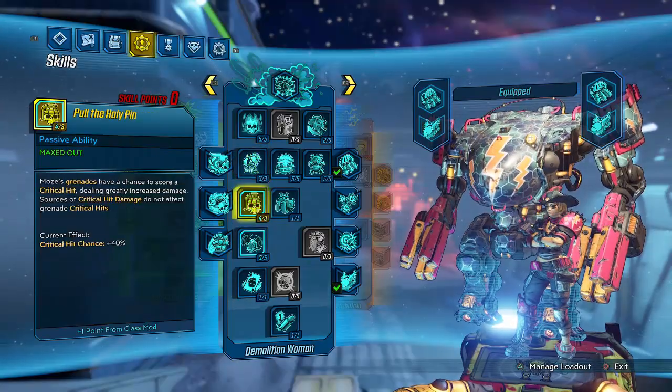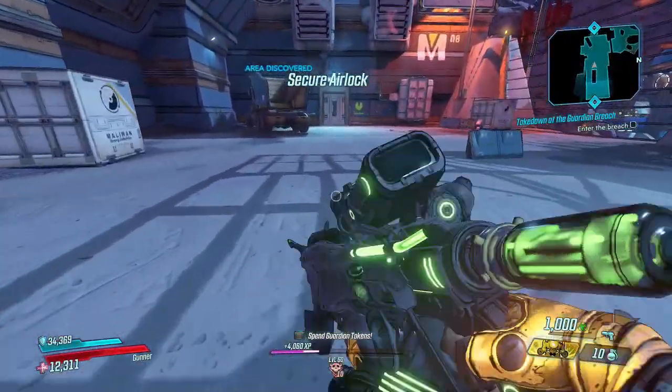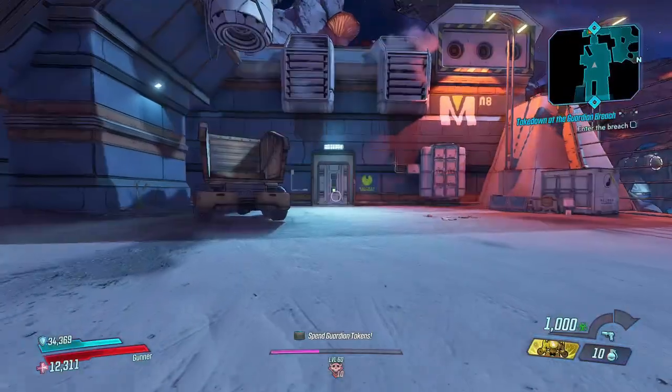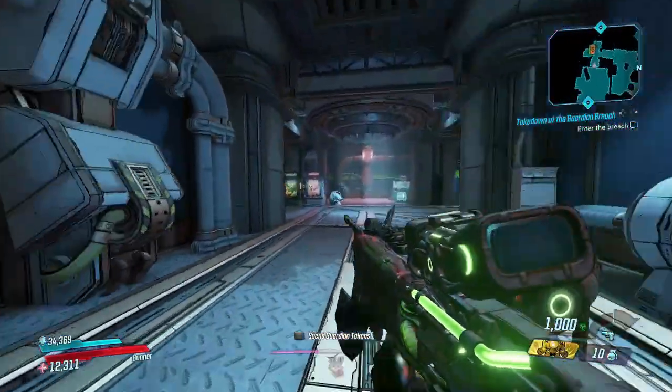With that being said though, guys, we're gonna go ahead and get right into it. Let's go. Oh yeah, we're using a Blastmaster along with, I think, a Radiation Old God and a Cloning Maddening Tracker, with the Pearl, you already know it. And yeah, let's get right into it.